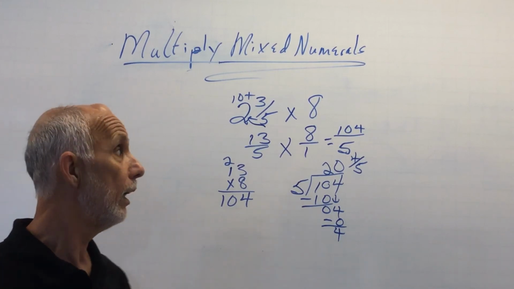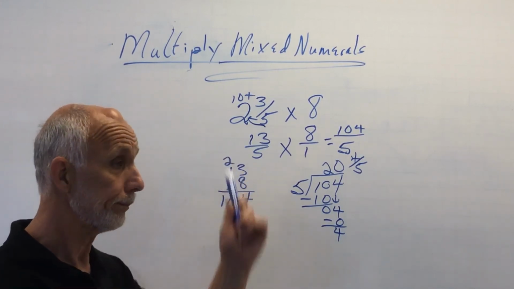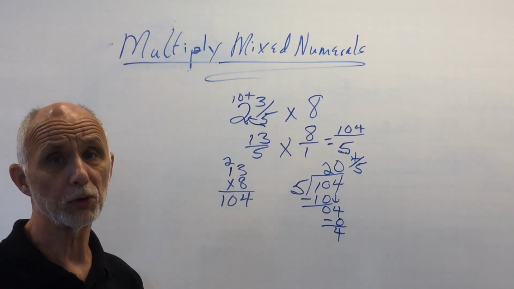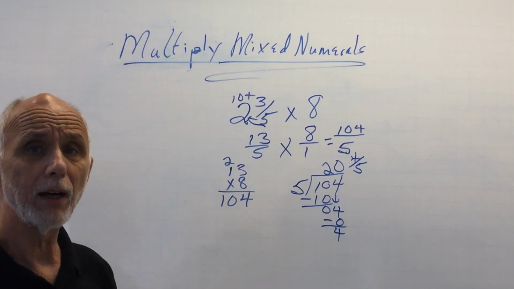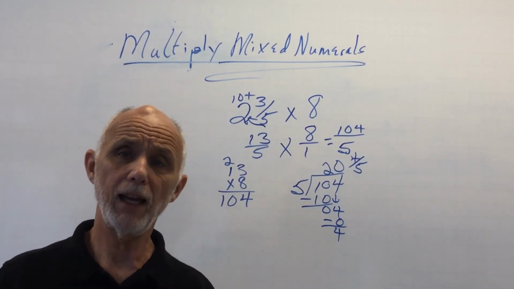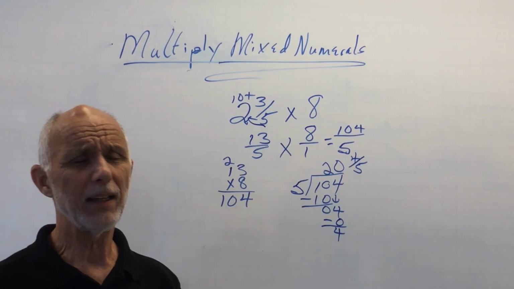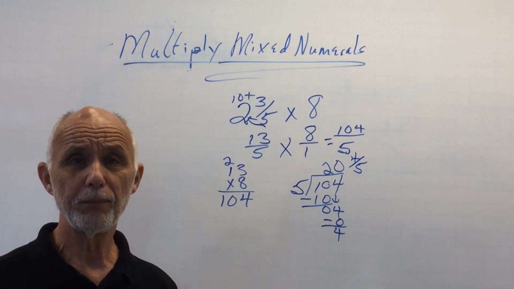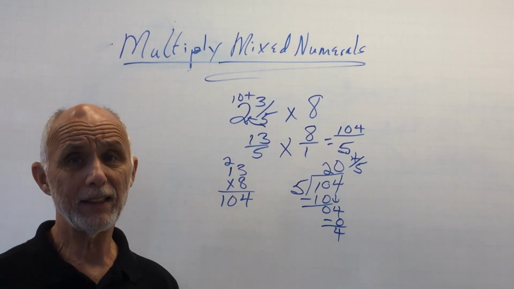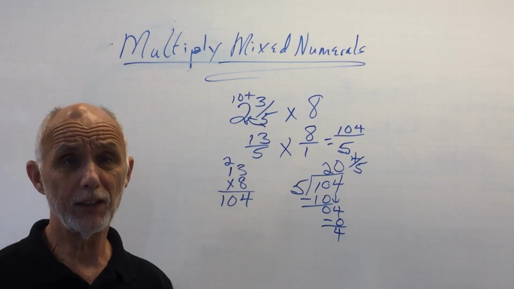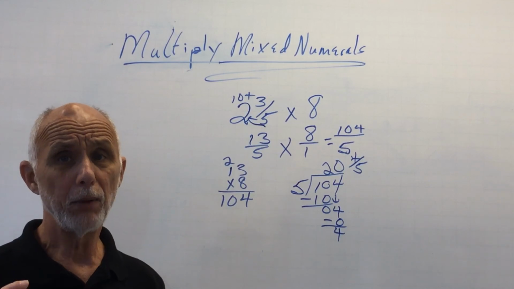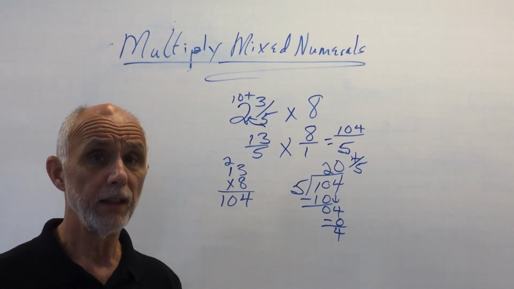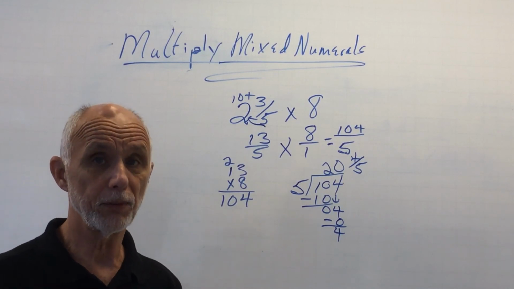All right, so that is how you multiply mixed numerals and how to multiply mixed numerals times whole numbers. You will have a couple of IXL assignments on this. Again, I can't believe they would let you put an answer that's not simplified. But remember when we were adding, they marked it wrong if you simplified. So be careful about that. But when you take quizzes from me and when you take tests from me, all fractions must be simplified.